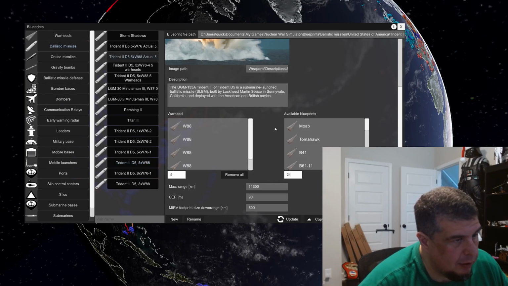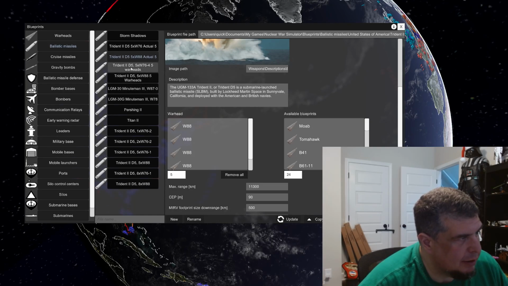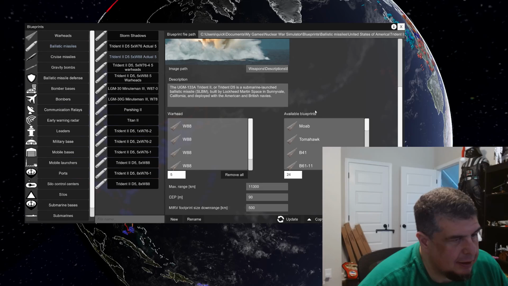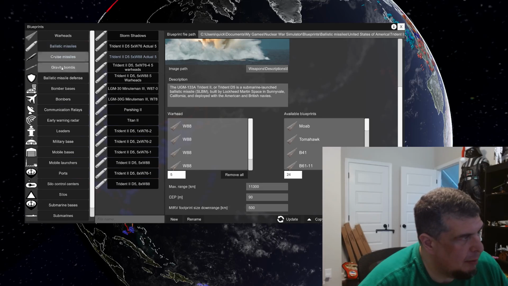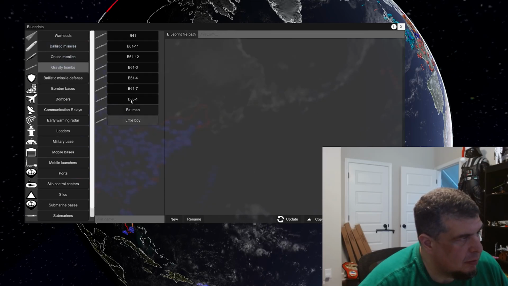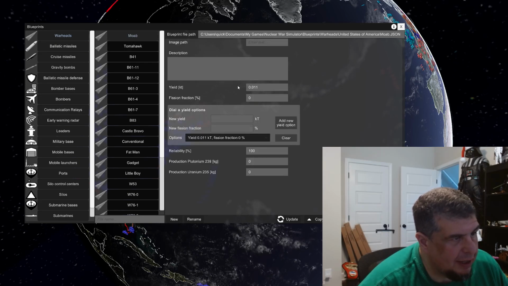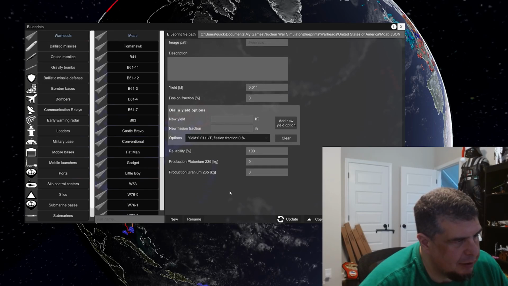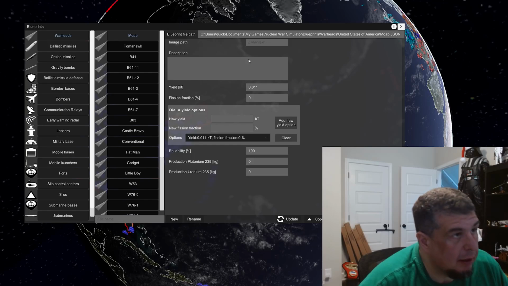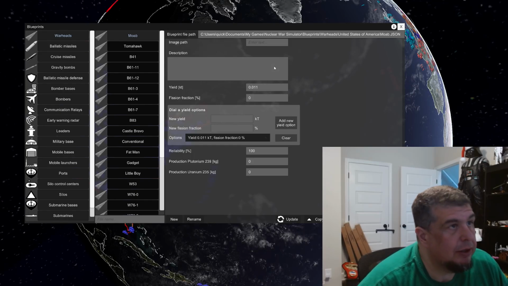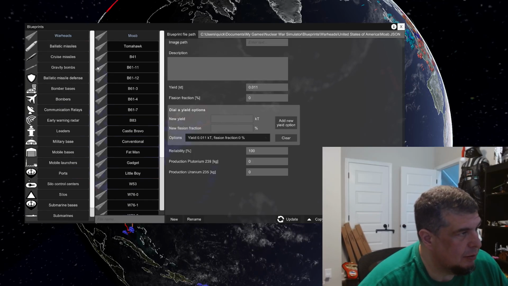So it's realistic. You see here, I actually have Moab. I did that based on what they believe the yield size equivalency is. Yield, just a fraction of a kiloton, no fission, so no radiation and stuff. I did the best I could to model some conventional stuff.